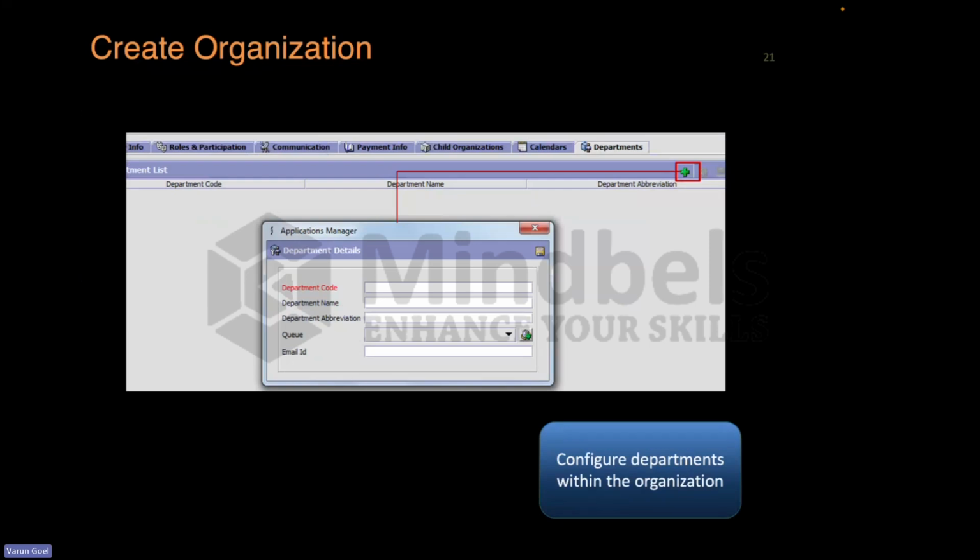So what do departments mean? In general, whenever you set up any organization, you maintain a list of departments with it. This is not very important as part of organization generally. Across my experience of 15 plus retailers, I have never configured this. But why is it important?